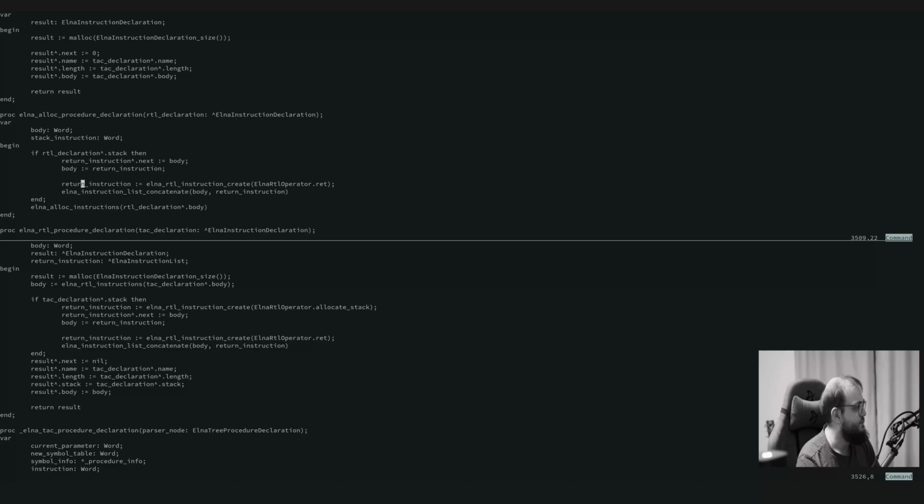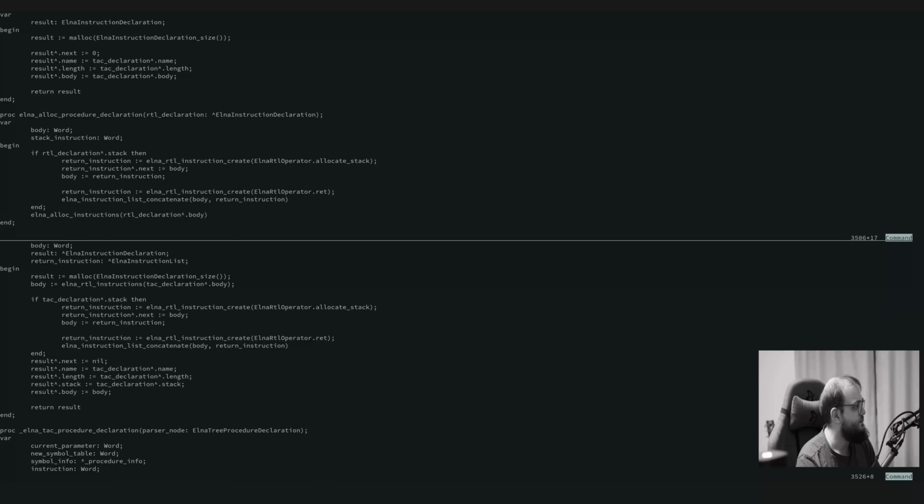So this is the return instruction, but we also need... I haven't copied the first line, as it seems. So we create an instruction.